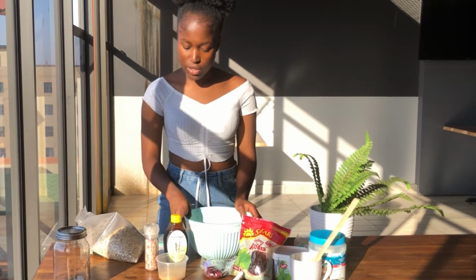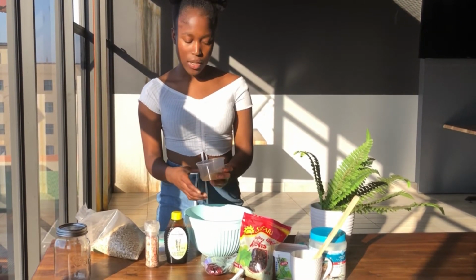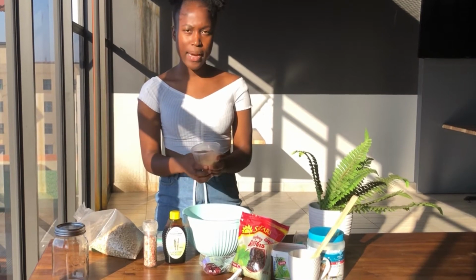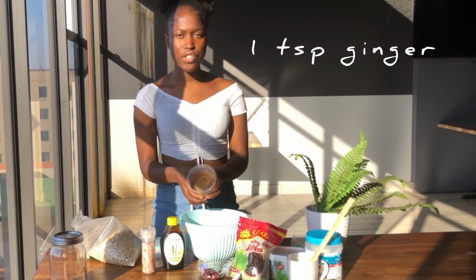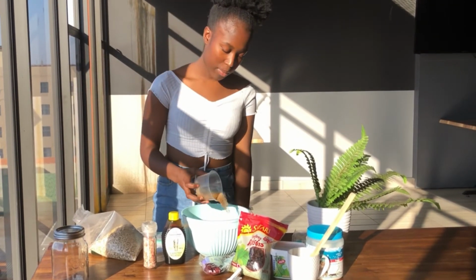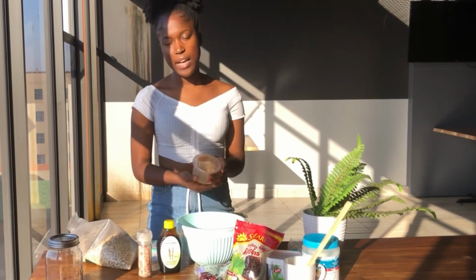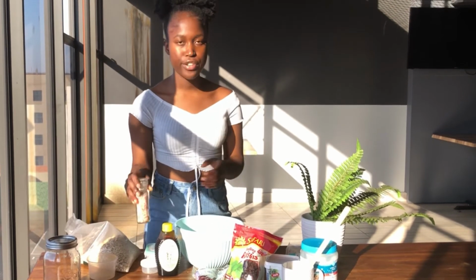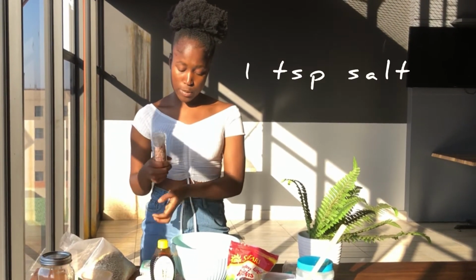And then to that we'll also be adding in our sugar and our cinnamon and our ginger. So in here I have my 2 tablespoons of sugar and my 1 teaspoon of ginger and 2 teaspoons of cinnamon. So adding this in here will help to really bring out the flavor of the granola. The sugar will help to add a little bit of sweetness, but I don't add too much because, you know, I'm adding dried fruits, and I also generally like to use sweetened soy milk. So I'm going to be adding in a teaspoon of salt.